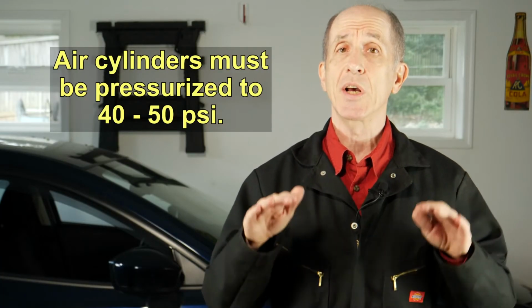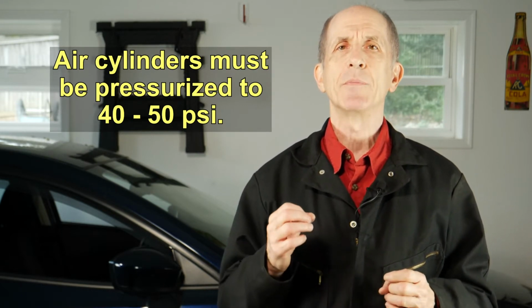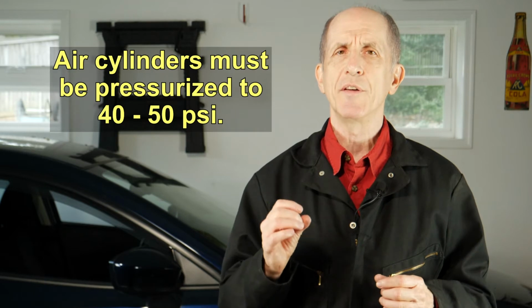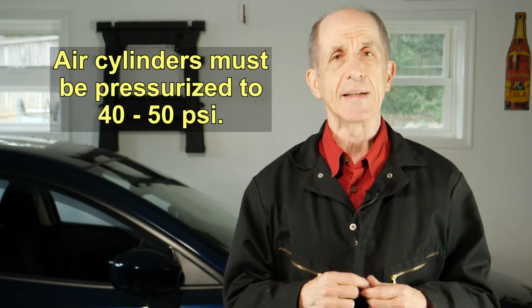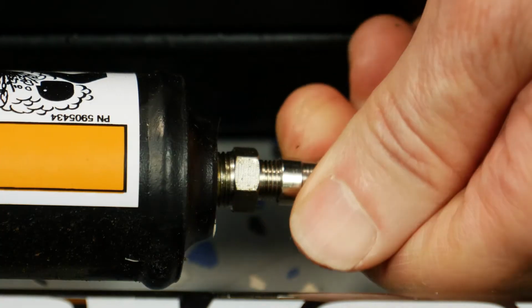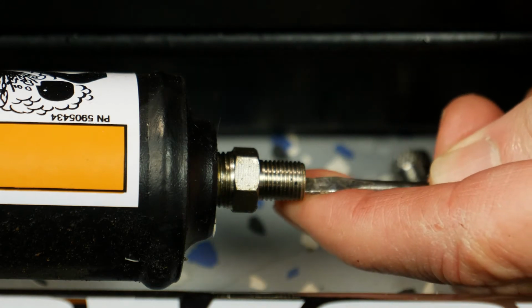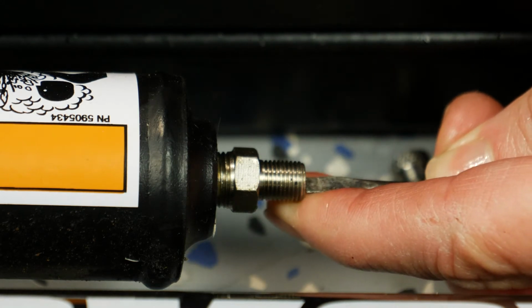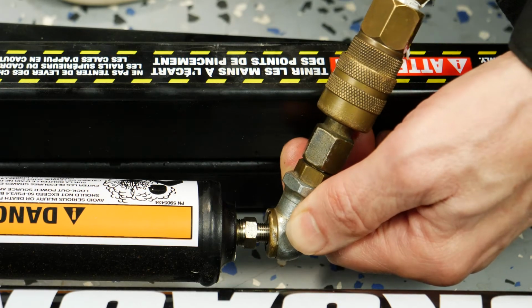The QuickJack has air cylinders that maintain pressure to help force down the lift when you lower it. These air cylinders have to be pressurized to 40 to 50 psi. I set my compressor to 45 psi. Remove the cap from the air valve. Release any pressure and oil that may already be in the air cylinder and apply 40 to 50 psi.